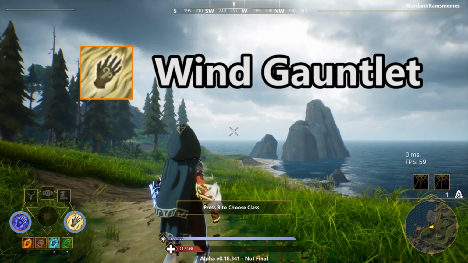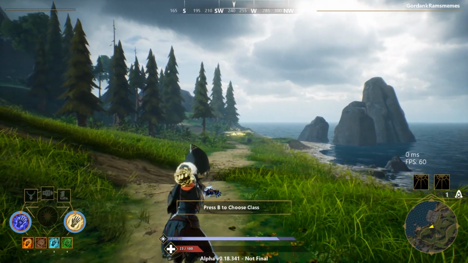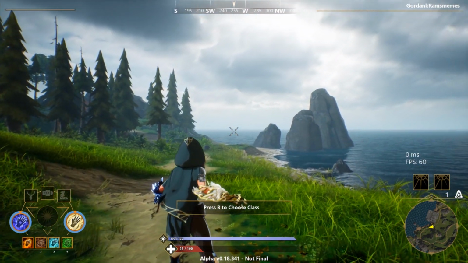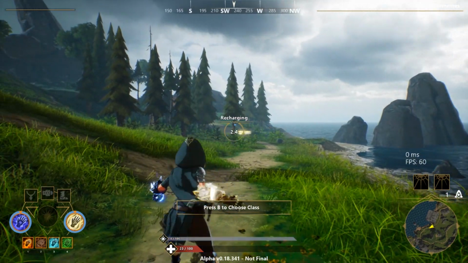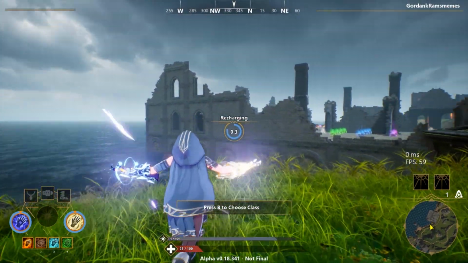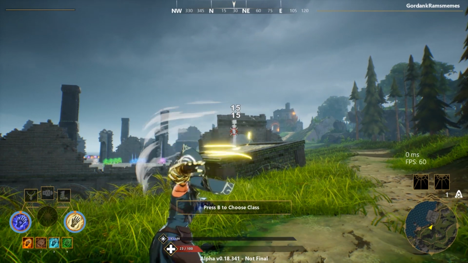The Wind Gauntlet's attack is a low mana cost projectile thrown at targets. It does not do a lot of damage, but in a later video I will show you why the Wind Gauntlet offers almost the maximum utility out of every gauntlet. However, be careful. If the enemy is caught slipping, you can definitely blow them away with some backhands.